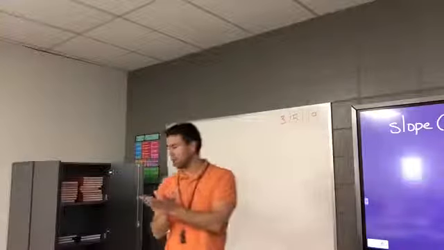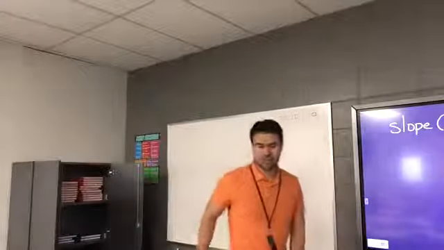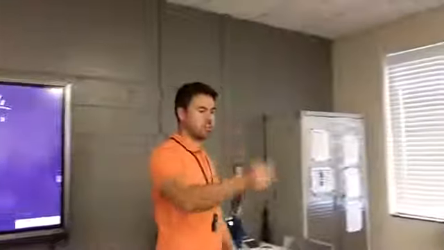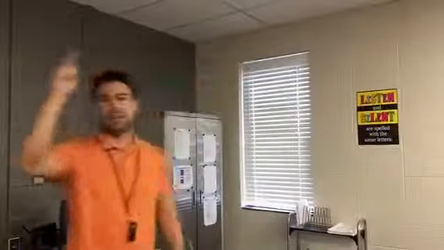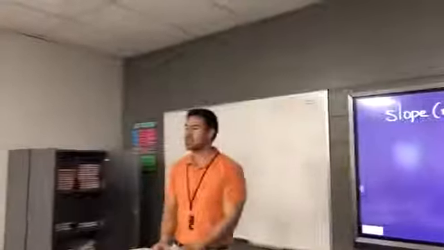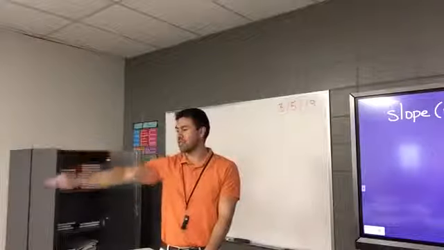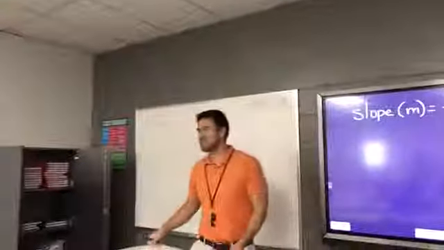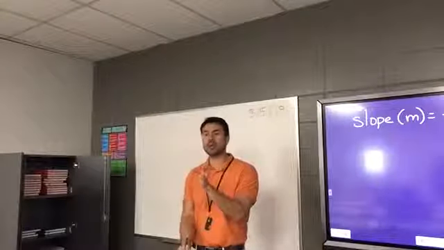All right, here we go. I'm going to pause you for a little bit. What I want you to do is get out your workbook, and we're going to begin our review game. I'm going to split you up. The other class came up with a great idea, just kind of randomly. But let me ask this question: how many of you were born from January to July? Keep your hand up. One, two, three, four, five, six, ten, twelve. It worked perfectly like the other class. So if you were born from January to July, you're on this side. If you're born from August to December, you're on this side. You can bring your stuff. Just a workbook and a paper and a pencil.